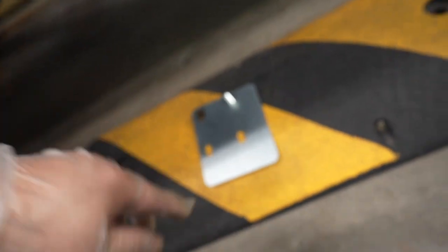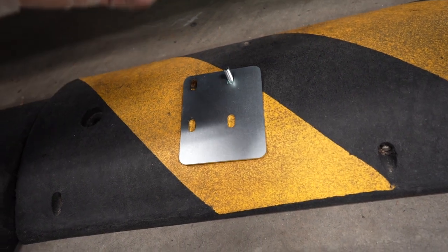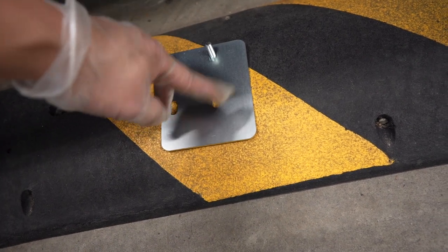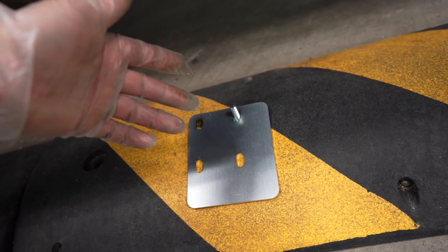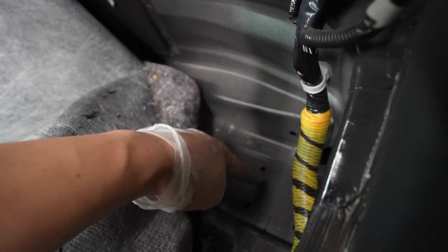Before you want to put it permanently in there, I suggest you do some kind of rust protection or inhibitor. What I'm going to do is put a seam sealer around the plate and then put it against the body — that way it'll keep water and stuff out and keep corrosion away. You may also want to put some sealant around the holes that are now exposed so they don't rust.